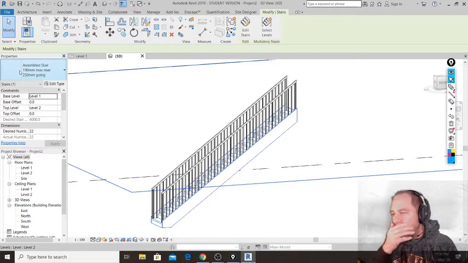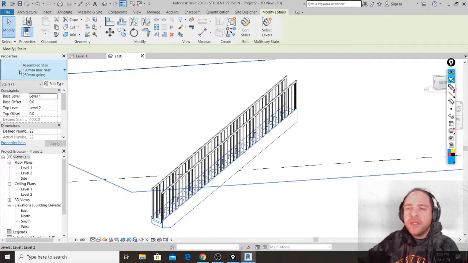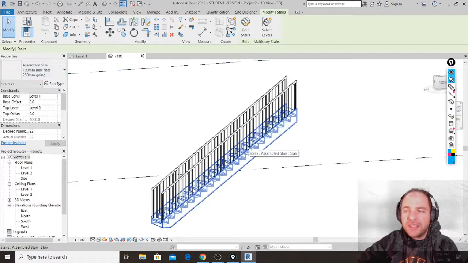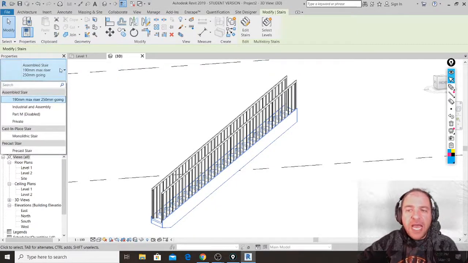So basically, this is like a wooden staircase that has also wooden railing. But if we want something like more common staircase, instead of using this type here, we can click in the menu and we can use something like a precast or monolithic stair, one of these two.